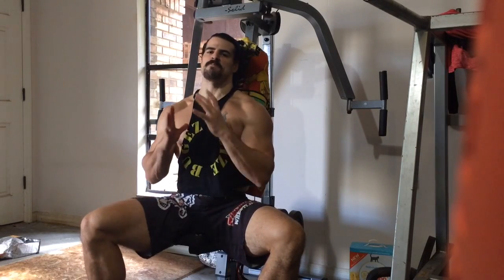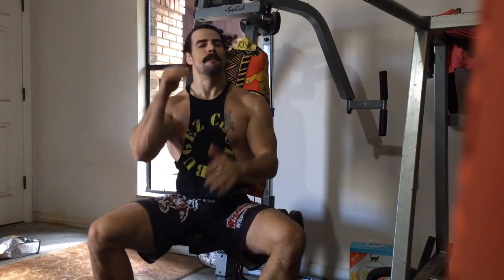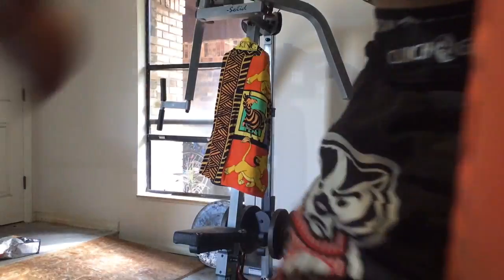So I'm going to show you guys something I just started doing today, and I swear this is giving me the best chest pump. I looked in the mirror and I thought I was 40 pounds heavier after I hit this mechanical drop set. Insane, guys. Let me show you what I got going on here and how we do this.